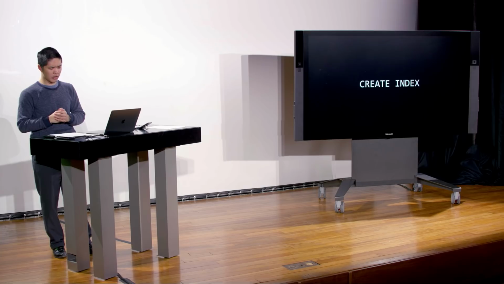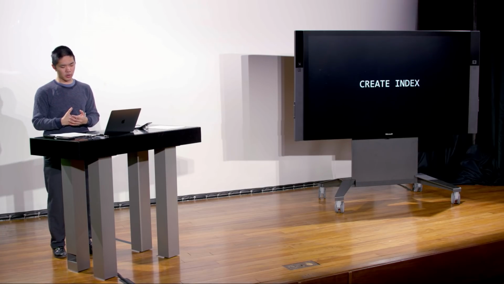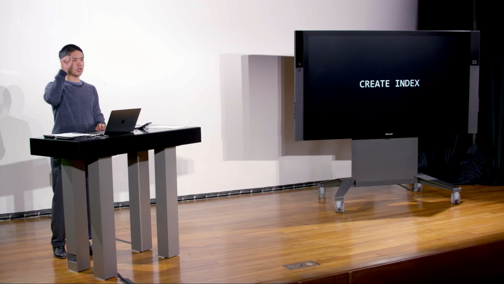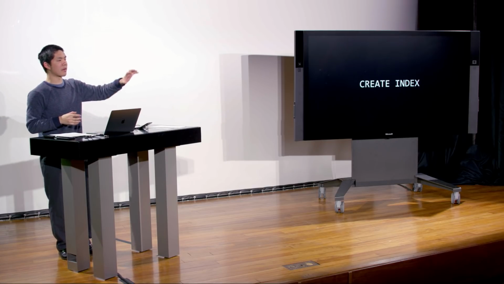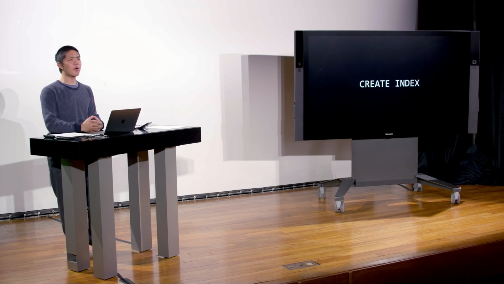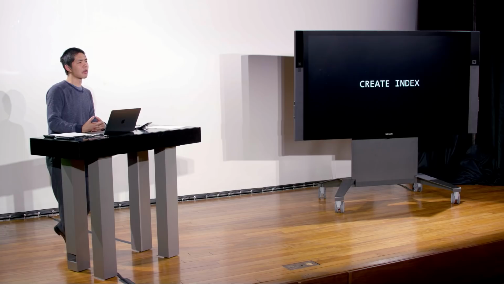So I can create an index on an individual column, and the syntax for that is just create index followed by the name of the index, which can be an arbitrary name, and then what table and what column you want to create an index on. What that will do is speed up anytime you try to select from that table based on that particular column. So if we have this way of creating an index that makes it easy to look up a particular value from a column and go to it immediately, or much more quickly than you could otherwise, why wouldn't we just create an index on every column?